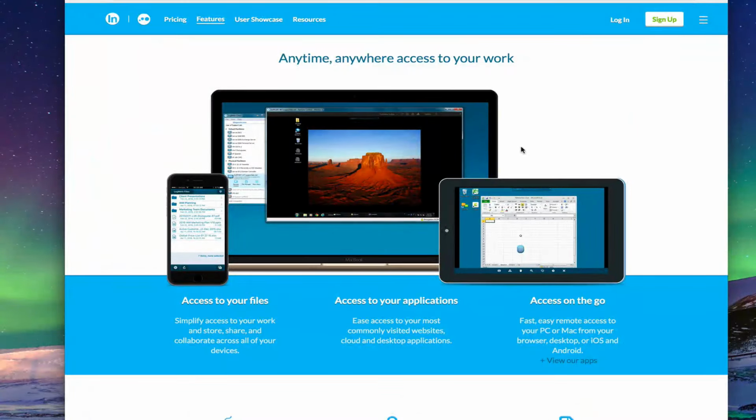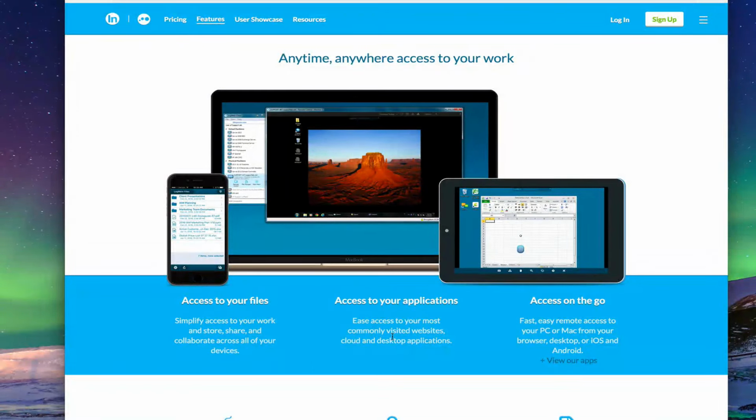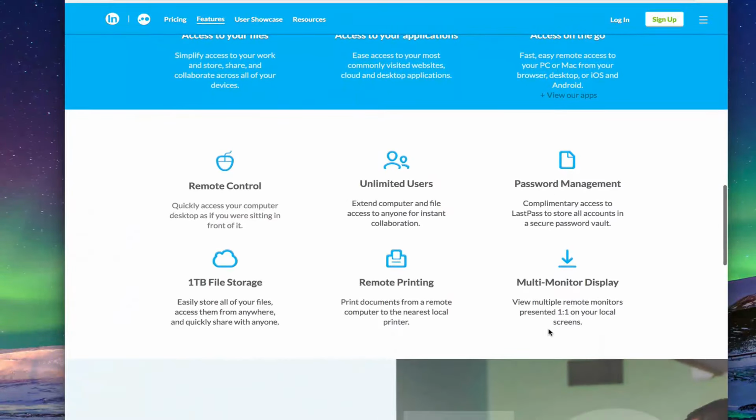So again, at the end of the day, LogMeIn Pro is anytime, anywhere access to your machines. Whether you are the IT support guy for your family back home and you want to set this up for them in a personal use case, whether it's to access your files on the go, to share and collaborate on files while you're out and about, you want to use your iPhone to access files at home, access certain applications, or just have access on the go for those times that you may have left something at home, or you need to configure something and you're not physically in front of your machine. Remote control, password management, remote printing, it supports a ton of features and it's just a really great remote control application for whatever your use case may be.